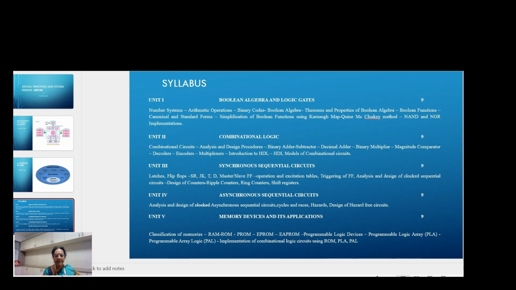The other thing is memory. You have already seen it in the block schematic of a computer system. Memory devices are very essential. As I said, the von Neumann concept says that program and data should be stored prior to using the computer. So there are various types of memory, and you will be learning why these different types of memory exist and what is special about each category of memory.